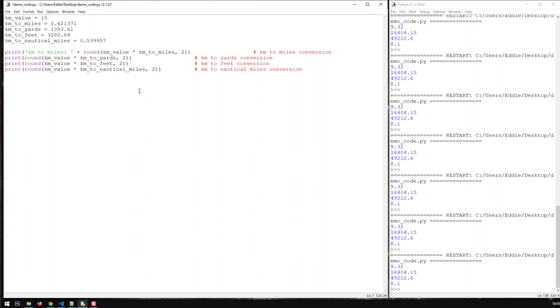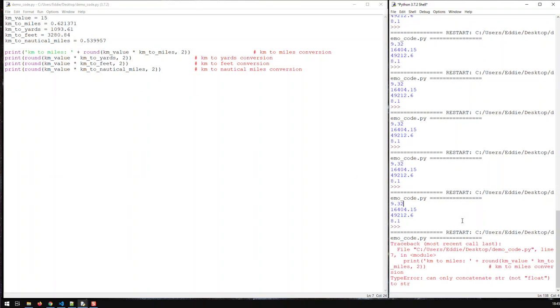Let's try it out first of all. I'm just going to save and run it. And yeah, you see we got an error here because we're trying to combine a string with a float. Now how do I get around this problem? I'd have to cast this to a string. Casting to a string means just str, the string function, which requires one parameter and converts all of this calculation to a string.